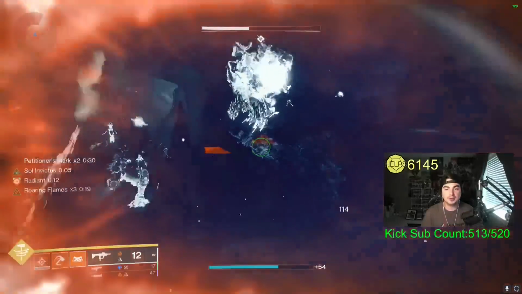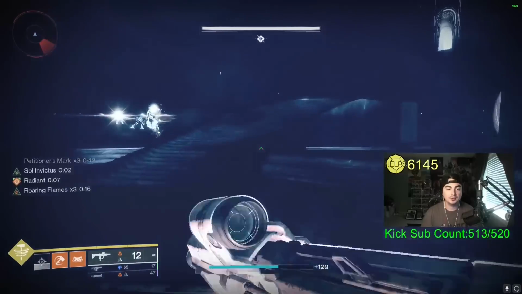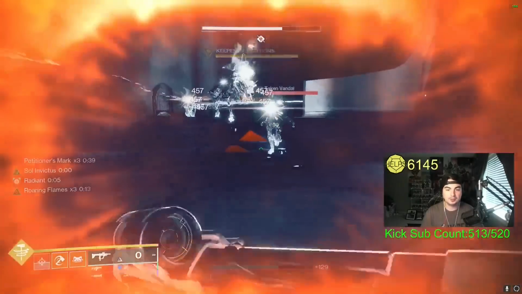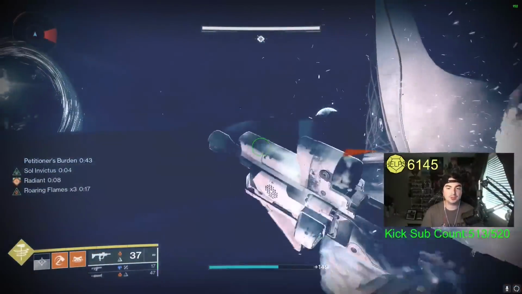See how quick my health is going down. I got restoration as well, and radiant. So that's the third wizard. Then the fourth one is right over here. So we kill it, and that gives us Petitioner's Burden.